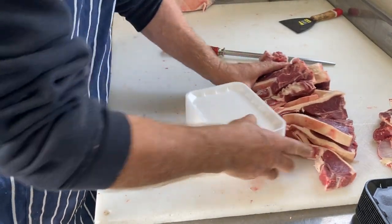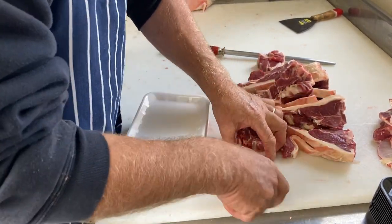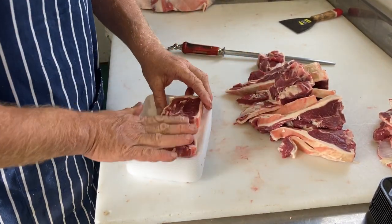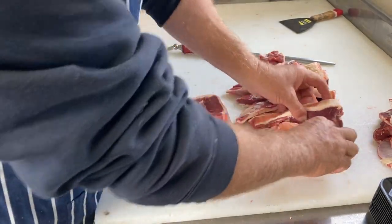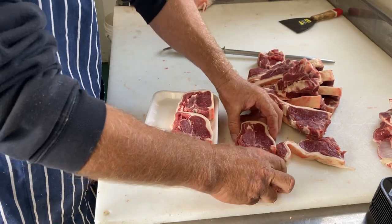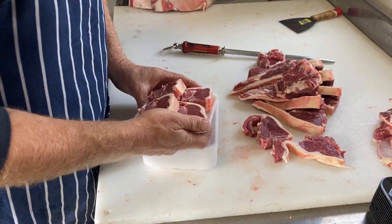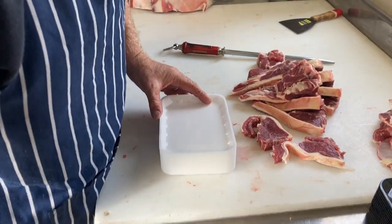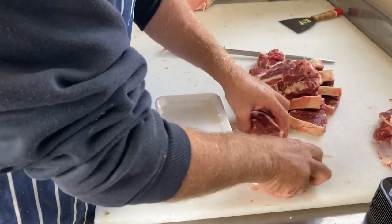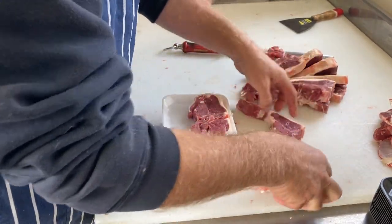There's your line chops or cut. I'll say, keep them nice. Lay them out on the bench. Put them how you'd like to eat them, how you'd like to buy them in the shop. It's a beautiful little lamb. It'd be a perfect lamb in a shop. You don't have to trim a lot off it. It's exactly how you want them.